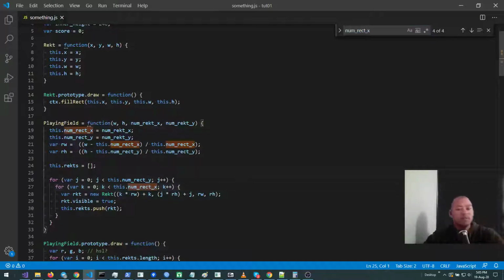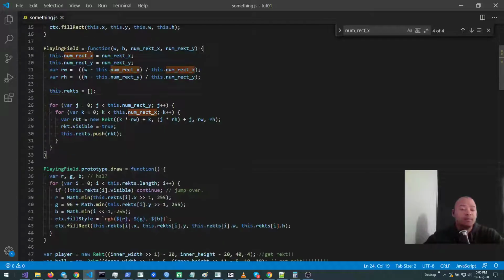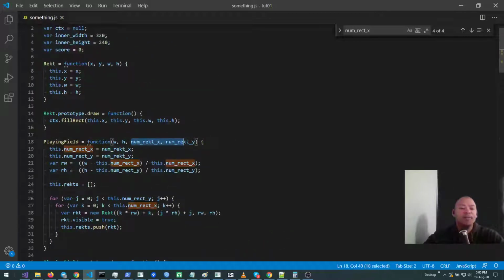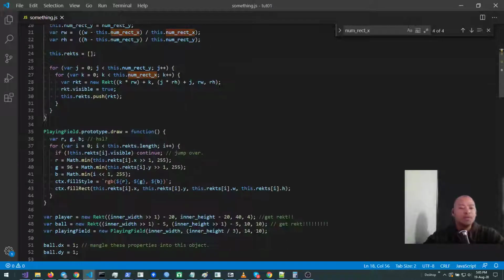I'll leave it like this for now. We might use up the playing field and then need to reinitialize the playing field. I don't have to pass in this value every time, although it would be beneficial to have more rectangles for each stage, but whatever. I just want to do a proof of concept.